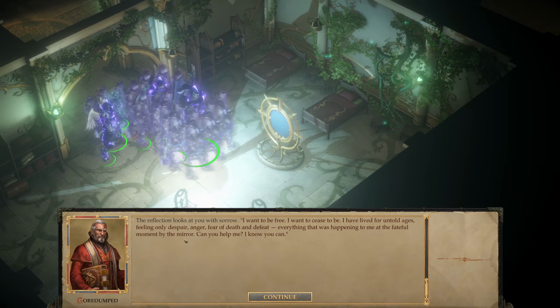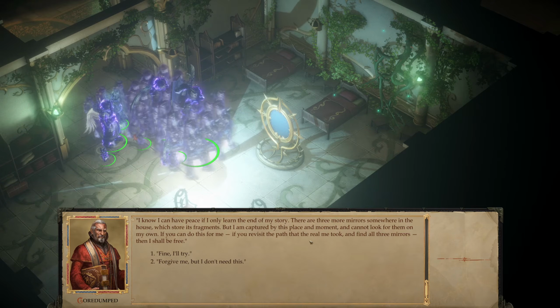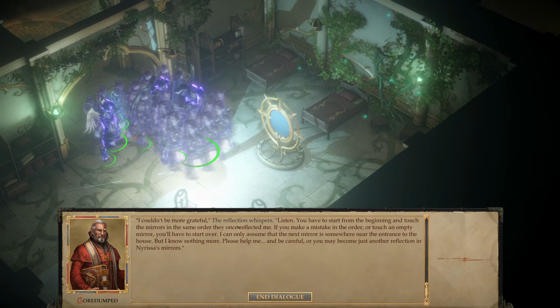The reflection looks at you with sorrow. I want to be free. I want to cease to be. I have lived for untold ages, feeling only despair, anger, fear of death and defeat. Everything that was happening to me at the fateful moment by the mirror. Can you help me? I know you can. I know I can have peace if I only learn the end of my story. There are 3 more mirrors somewhere in the house, which store its fragments, but I am captured by this place and moment and cannot look for them on my own. If you can do this for me, if you revisit the path that the real me took and find all 3 mirrors, then I shall be free. Fine, I'll try. I couldn't be more grateful, the reflection whispers.